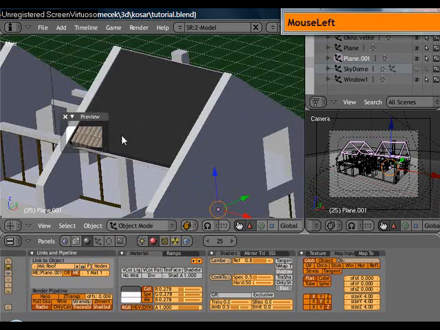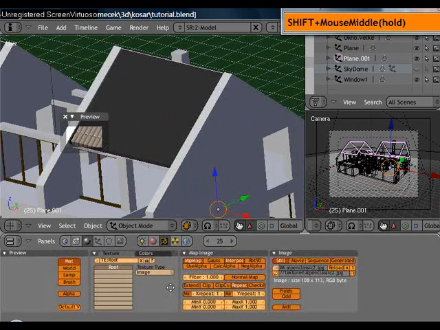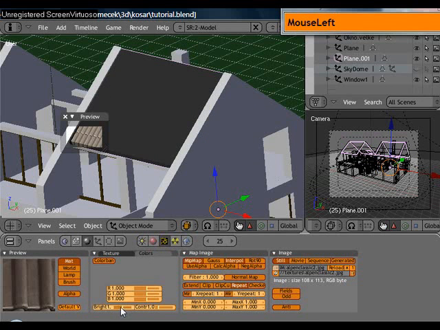Okay, I think they are too bright. So I will go to texture, and I will, here in colors, set it a little darker, and also increase contrast a little.